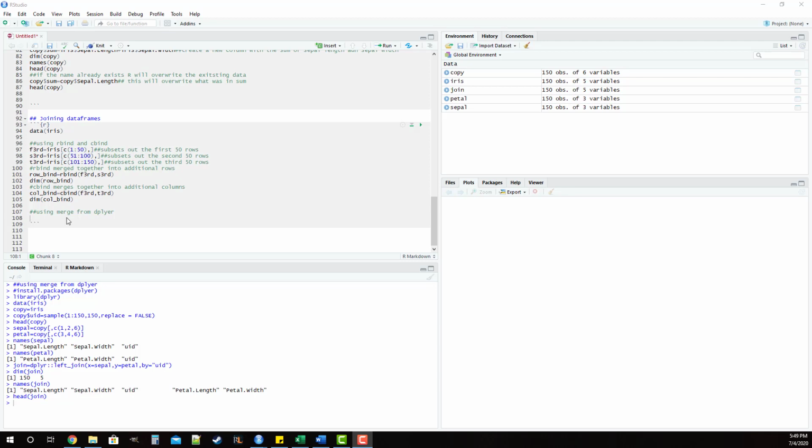So the first thing we have to do is make sure that we have access to dplyr. If you've never used dplyr on your computer before, you would have to start by doing install.packages and then dplyr. This will grab the dplyr package from whatever repository you're using. Now, I already have dplyr on my computer, so I don't actually have to do that. Once you have it installed, as always, you have to do library and then dplyr.